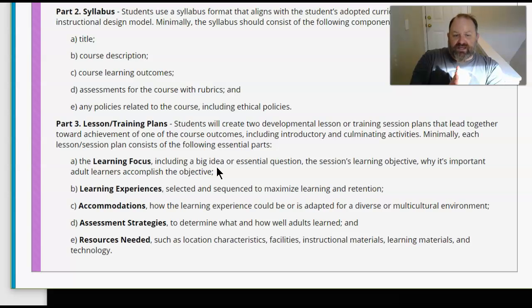So if you're designing a training, then you may just do 1 of the training sessions. If you're designing a class, then you just do 1 day of the class. Like, what would 1 learning session look like? And then you want to do at least 2 of those, so that we can understand kind of what the experience would look like for the student in that class.